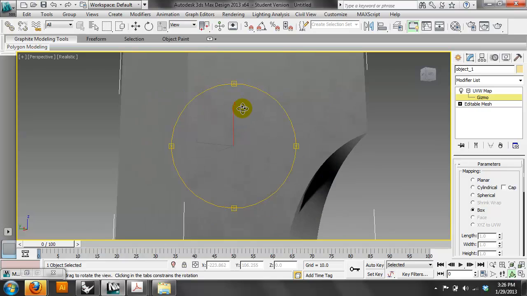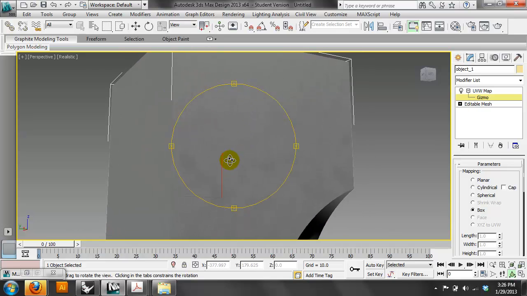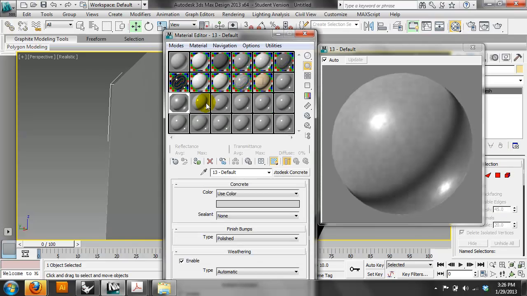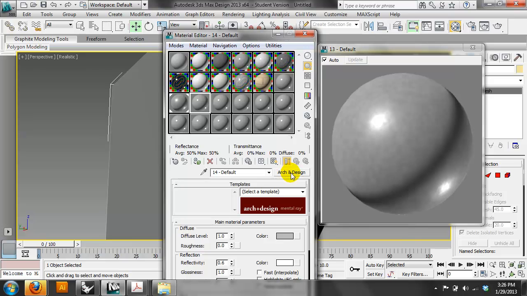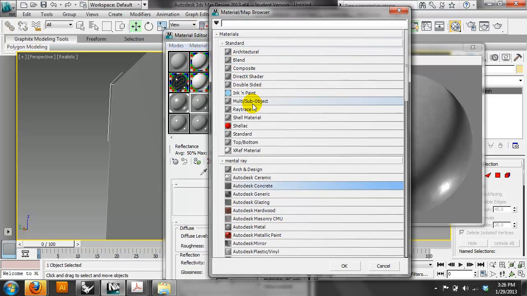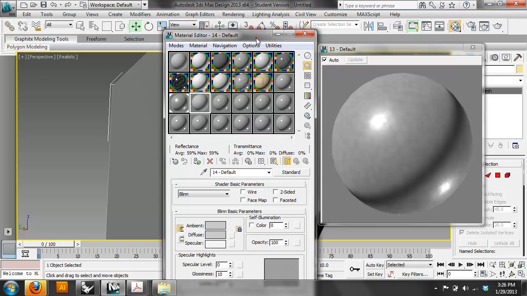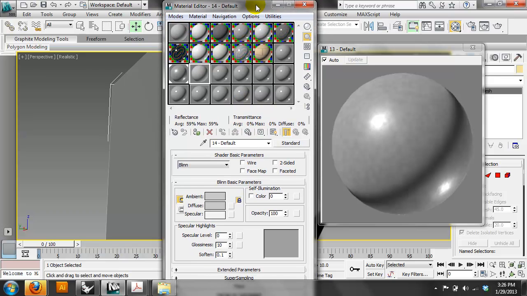Oh god, you guys can't see it. It's too bright in here. I'm actually gonna make a fake material just so I can prove my point. There are material differences, but they're so subtle you can't see them. So, okay, take a step back here. There's architectural materials. There's also a standard material, okay? And this is a good opportunity for me to show you some of the different parameters for any material.